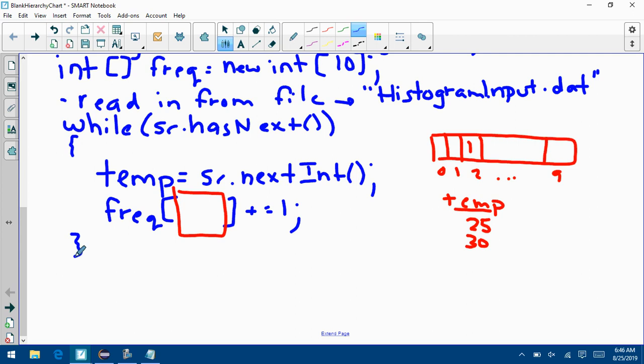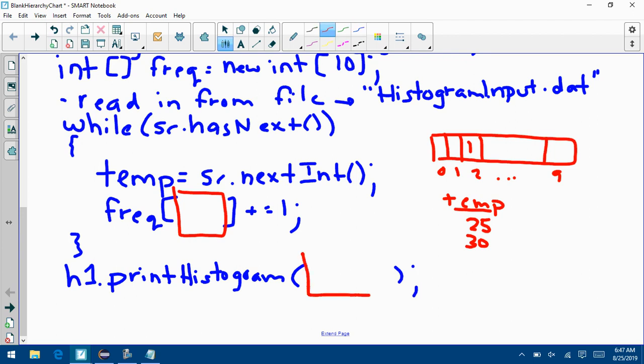Once you've got the histogram array, or the frequency array, filled, the next thing you need to do is print the histogram. So h1.printHistogram. That's where all the stars are going to print out. That method's going to take a little bit of work, but I'm going to leave this blank for you also.